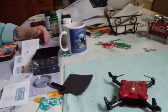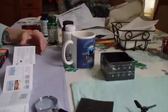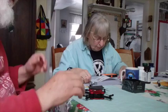I couldn't figure out how to download the stuff to make this work. So Honey Baby just did it. So I got to put the battery connector into it, and then she's going to fly it, I think. I don't know. We don't know yet. We don't know what's going to happen. But something's happening here, so. But the next step is turning on the drone, so.